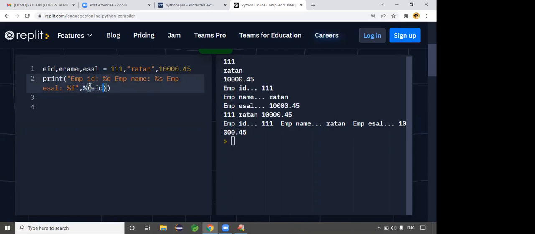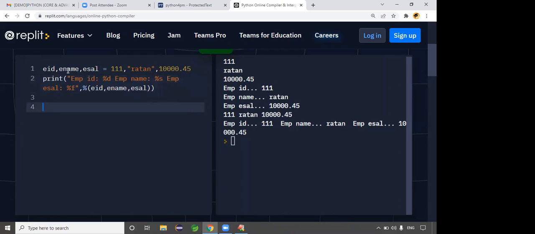First variable is the EID variable, second is the ENAME variable, third is the eSalary variable. We have three percentiles, so we substitute three variables.